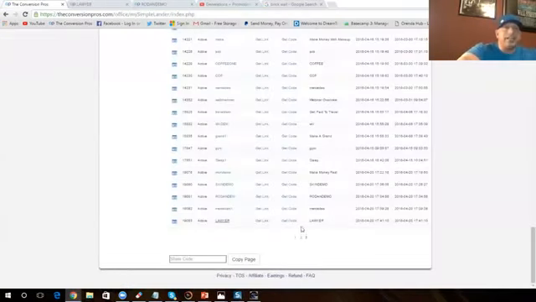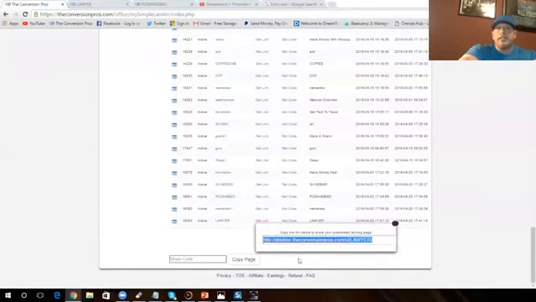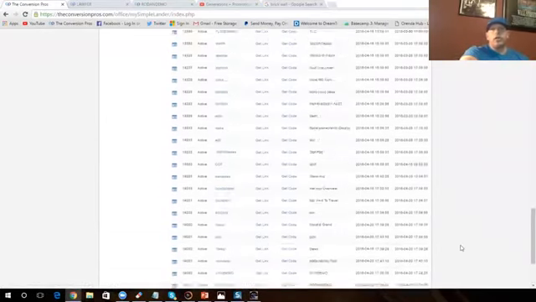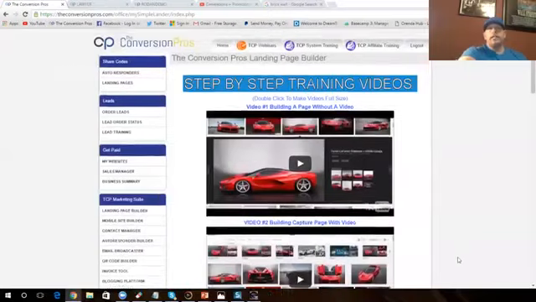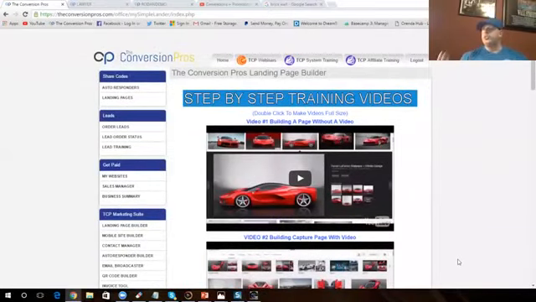And we got all these, what's cool too is I want to show everybody, see, we give you your own website link so you don't have to go out there and buy a domain. We give you subdomains. So you don't have to go out and buy a domain every time you launch a page. We give you a subdomain that works, and I'm going to get into that in a little bit. Real quick, what I'm going to show you, though, is as you're collecting leads, you want to mail them, right? You want to have a mail system that follows up with the people. I'm going to show you how easy that is real quick.